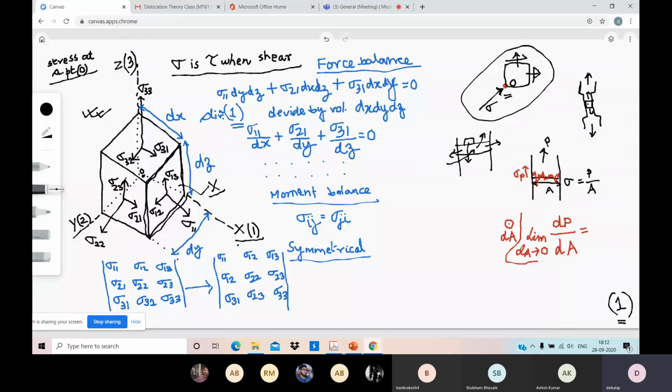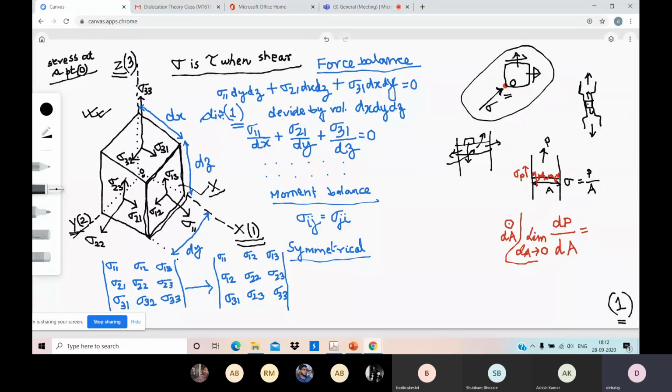Here, see the coordinates. I am writing the coordinates as xyz. Similarly, you can also write the coordinates as 1, 2, 3. In different books, you will find the coordinates are written in different ways. So xyz and 1, 2, 3, there is no basic difference. During the subsequent part of the lecture, you will find sometimes I am using xyz, sometimes 1, 2, 3 for the ease of representation. So please understand, x means axis number 1, y means axis number 2, and z means axis number 3.